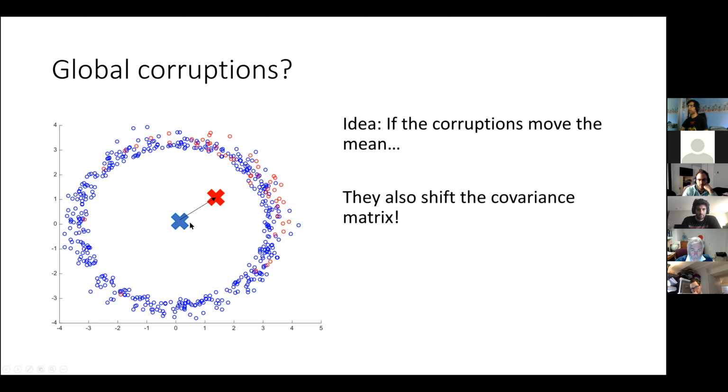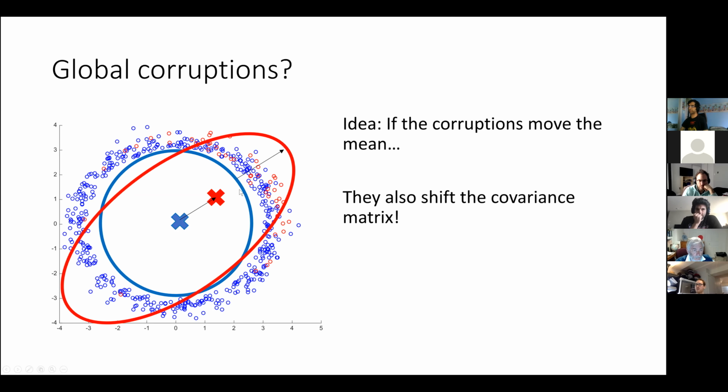So recall for the time being that we assume that the covariance is equal to the identity. In fact, the fact that the empirical mean was moved will result in the empirical covariance being skewed like this. And in fact, it'll be skewed in a direction which points towards the outliers. You can see up and to the right that this is where most of the outliers lie, and it's pointing them out with the empirical covariance. So this right here is, in one slide, one picture, the main core idea behind all our algorithms.